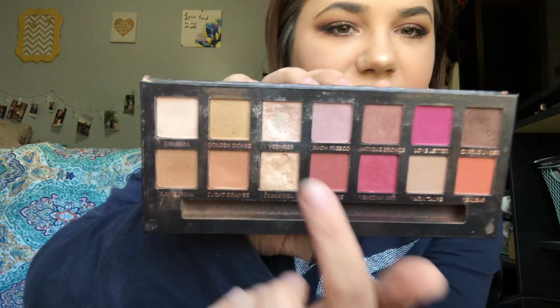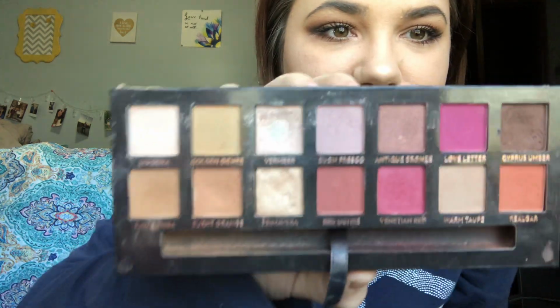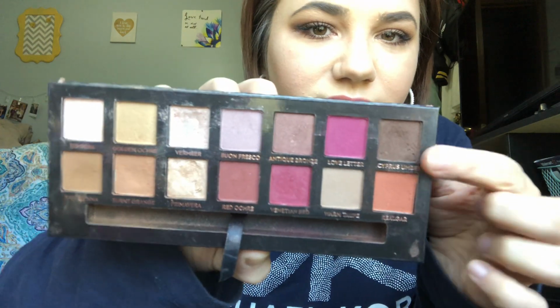And then, of course, last but not least, eyeshadow. These are not new at all, but I've gotten back into them. Obviously, this puppy's been really loved. It's the Modern Renaissance, but I've gotten back into it. I used both these palettes today. Mostly this one, though. As you can see, this shade right here, I use religiously. And this shade here, too, especially these orangey shades. I really like those.